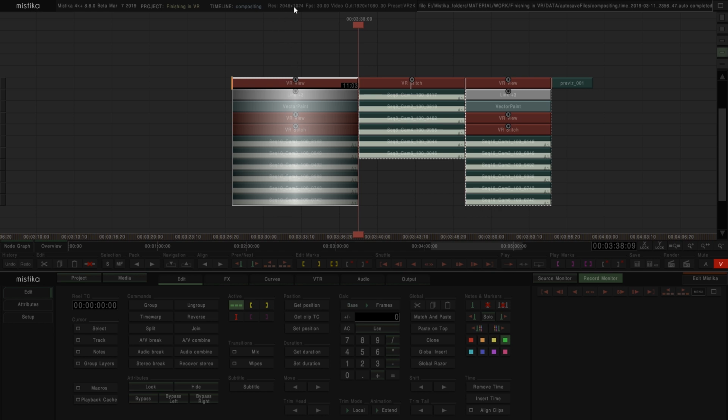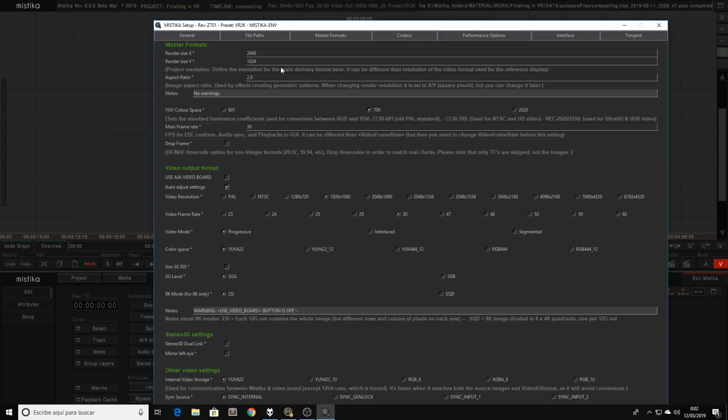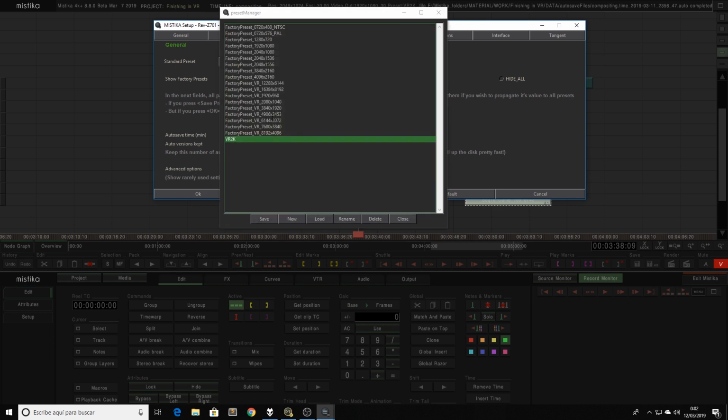What I've done in here is to select 2K as my resolution. One great thing in Mistika is that resolution and frame rate can be changed at any moment with the Mistika config tool, and the project will be adapted to that new resolution. So keeping the aspect ratio, we can just work at 2K, and then change my project resolution to 4K or 6K for the final output. So we're going to leave it in 2K to go faster.